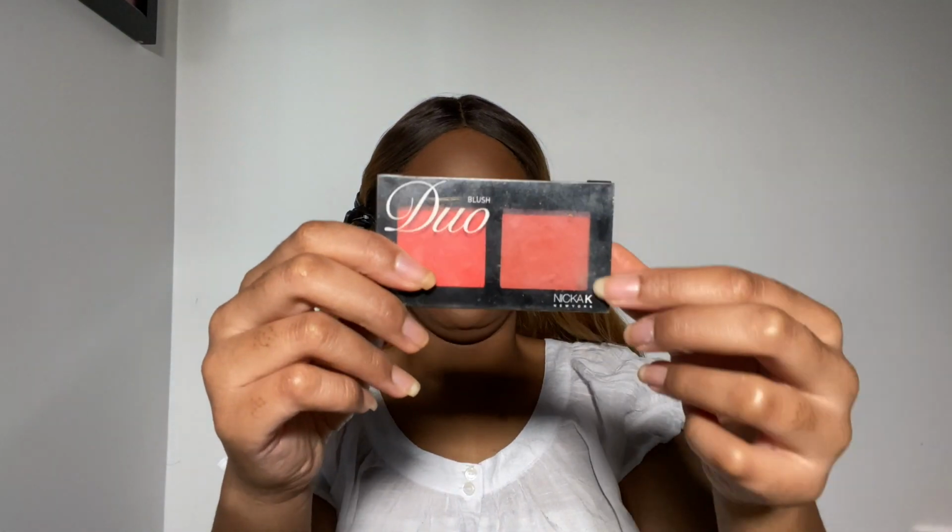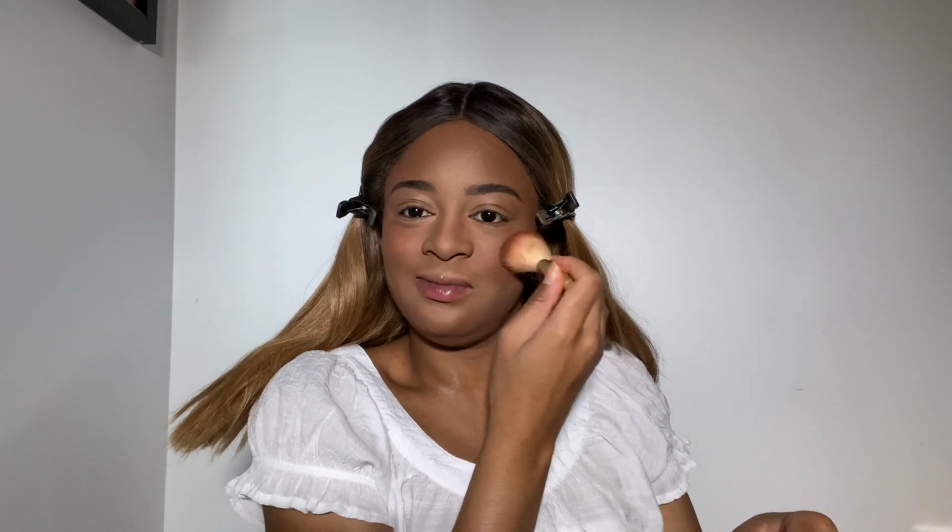Next I'm gonna go ahead and do blush, and I'll be using the Duo blush, which is also by NICKAK New York, and I'll be using this shade. I got this at the beauty supply store, so also very inexpensive. So I'm gonna use a small brush, put some on there, dab some out and just dab it on my cheeks. I always smile, so I know exactly where to put it. And then I'm gonna add a little more, but this time drag it a little bit.